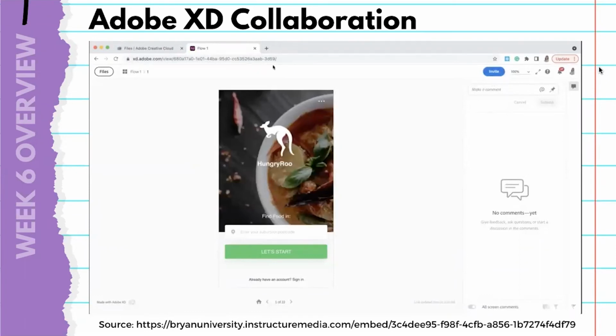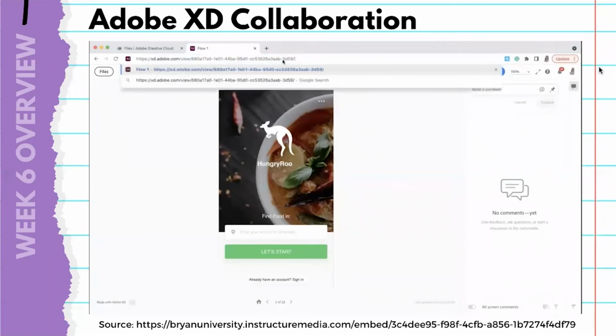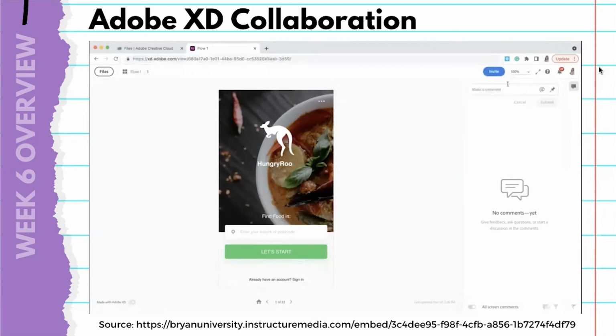Now, one thing to pay close attention to, and that's a little bit confusing with this, is that if you were in full screen mode, you need to exit out of full screen mode. So if a blue notice pops up that says you're in full screen mode, get out of full screen mode. It can affect the comments. But what happened with this, if I can show you, I don't think I still have the link here, but it says something about full screen at the end of the link. Get rid of that. You just went up to here. And that's how you get into a mode where you can make comments.